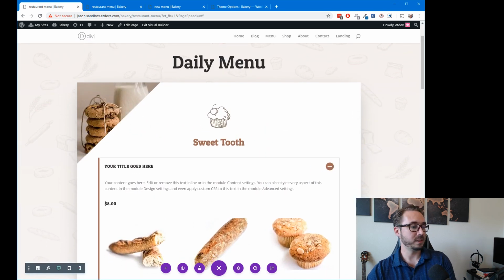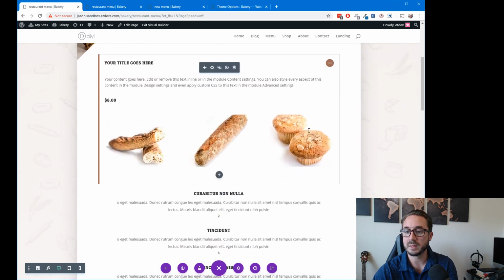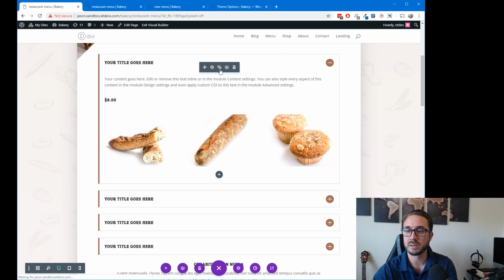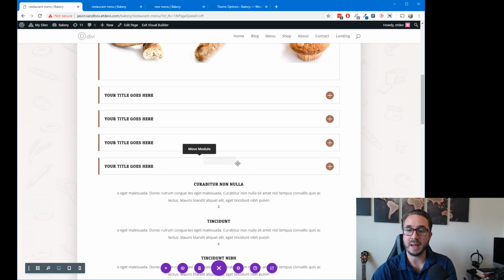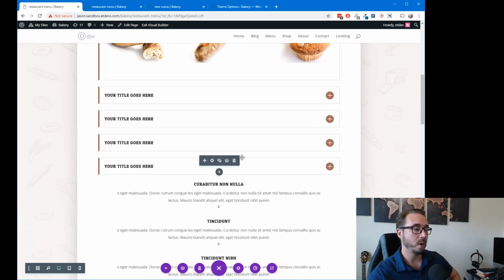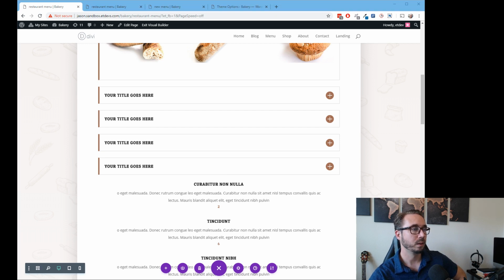All right, so once that's done, all you'll need to do is duplicate this as needed. Duplicate the toggles multiple times, and then update the content, add new galleries, however you want, things like that. And then after that, that's pretty much it. That's the idea. We're pretty much done.